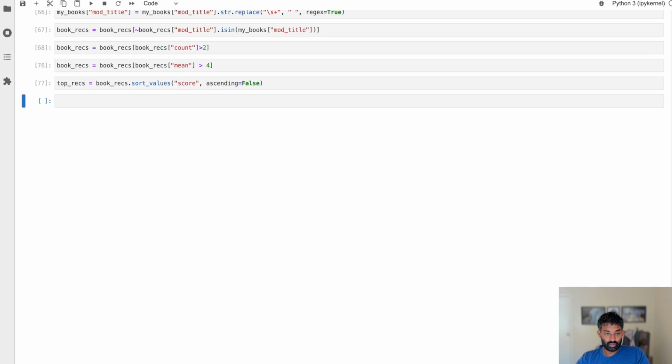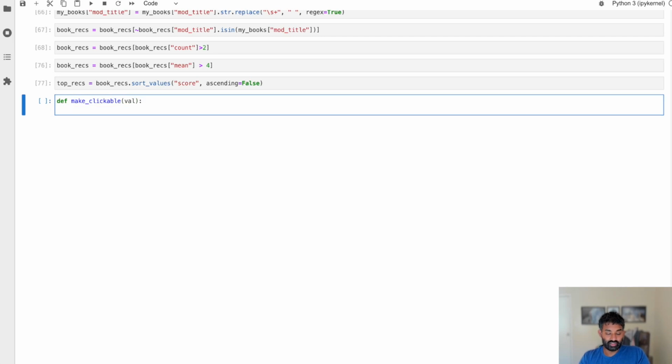So we can actually, and you saw this in the last video, create functions to style columns in pandas data frames. So what we can do is create clickable links, and we can render the cover images. So we'll go ahead and write this function, which will give us clickable links to Goodreads for each book, which is very cool. And we'll end that tag.